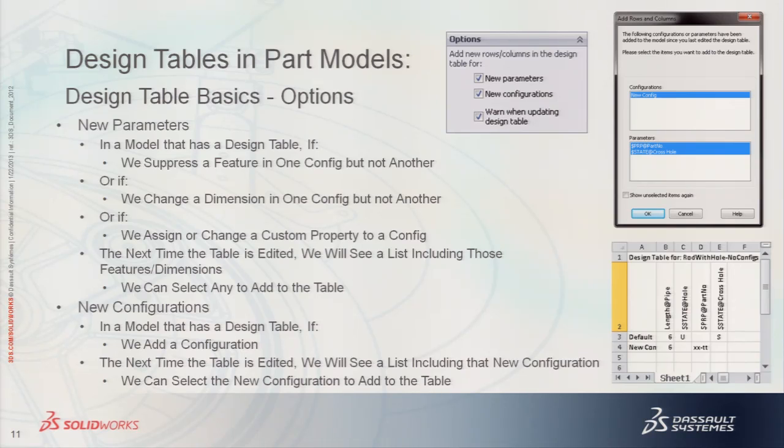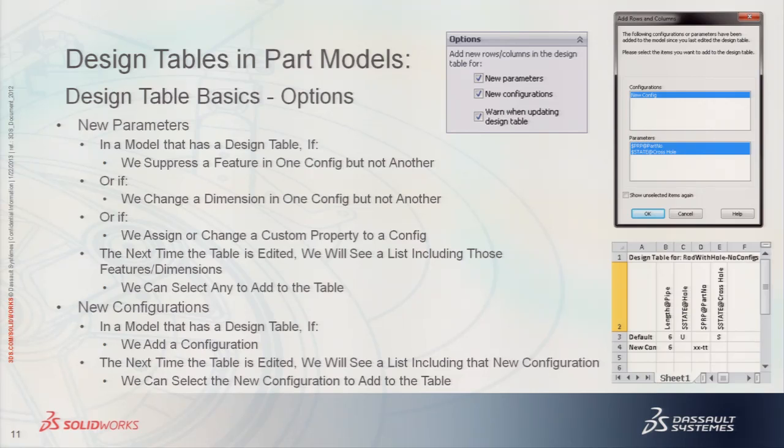I just talked about a dimension. On this right here, this is the state of a feature called crosshole. So basically somebody went into one of the configs and suppressed a feature. And then the next time you go into the table, it says, hey, that's different from config to config. Do you want to put that in there? The other example, PRP part number, that's a custom property. So again, that's just going back to the 3 basic things you configure: dimension values, feature suppression, and custom properties. Exactly. Any questions on those options?